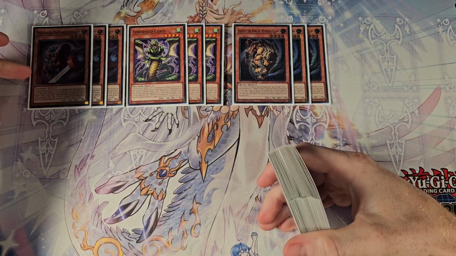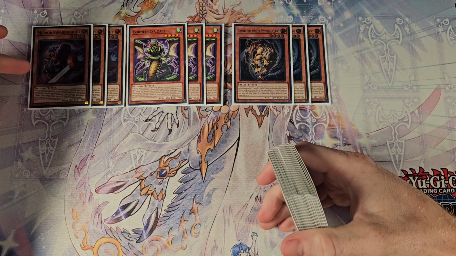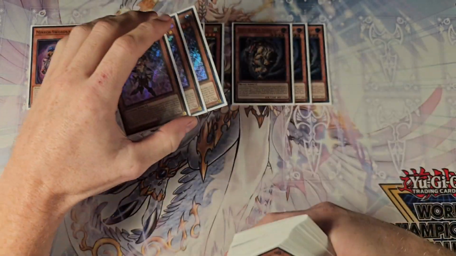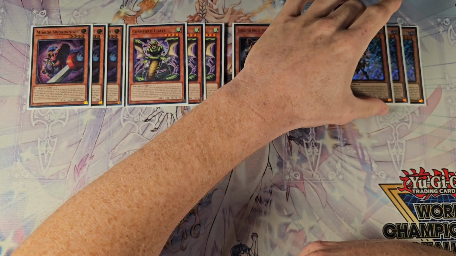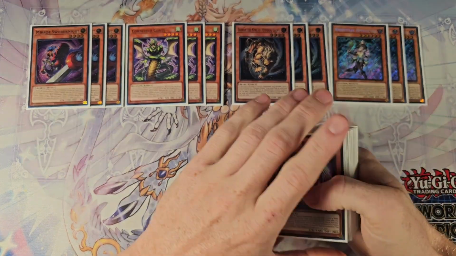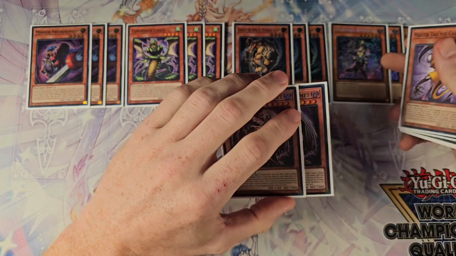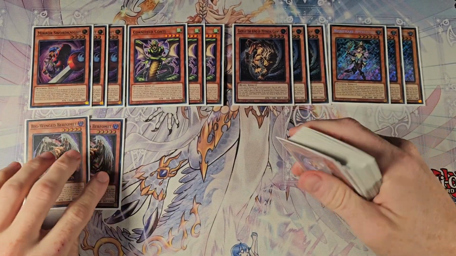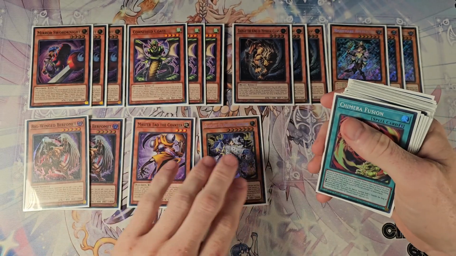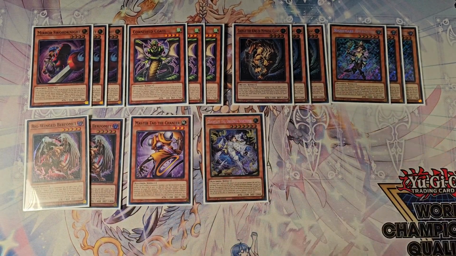because this one's going to lead to a situation where you could be locked into fusion, and you really don't want to be locked in this deck, but it's not the end of the world, because you still have your Runick stuff, which are fusion, so you're fine. 3 Nightmare Apprentice. This card is insane. 2 Big Wing Baphomet, 1 Tau the Enchanter, 1 Diabelle's the Original Sin Keeper.